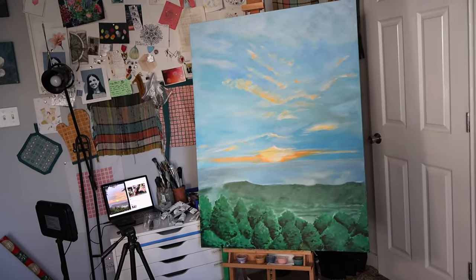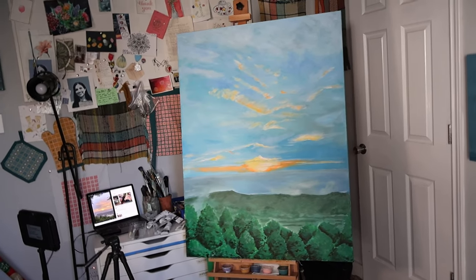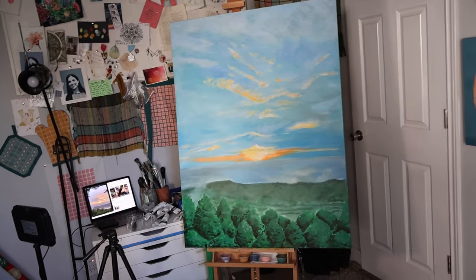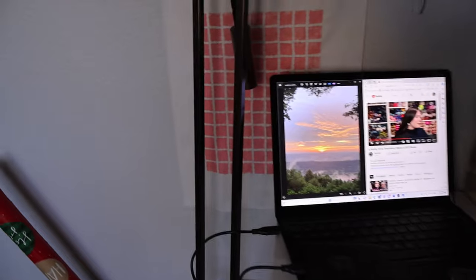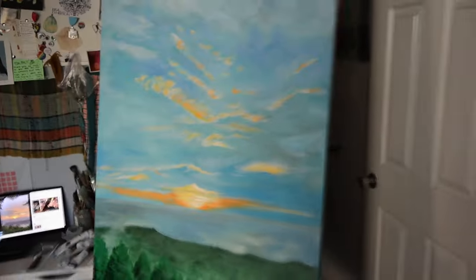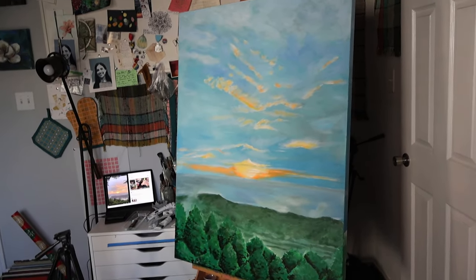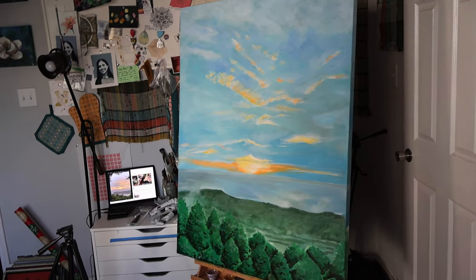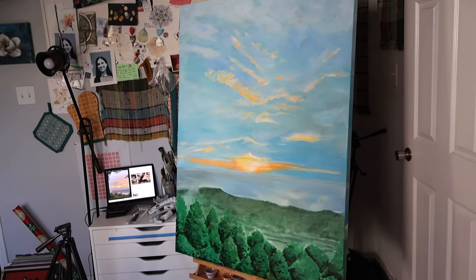Wanted to step back to show you where we're at now. So the sky, it definitely has that glow. What I need to do is darken around the really bright part. Let's go look at my computer, my reference image. See how the sky is lighter at the top and then the bottom is more purpley gray? Where this is very bright blue, which I like. I think that my parents are gonna like that color, but to give it more of a sunset look, down here this needs to be darkened and go more purpley gray.